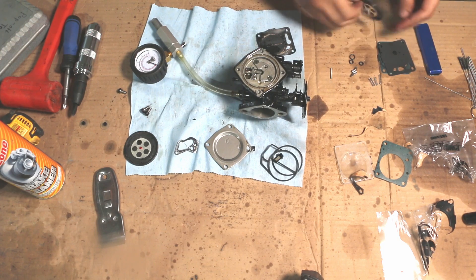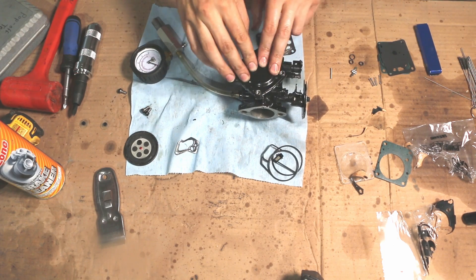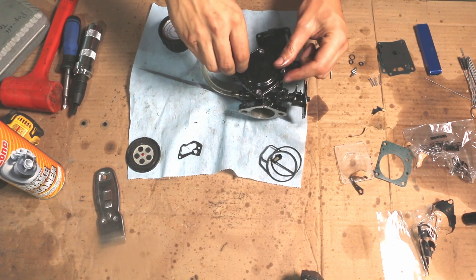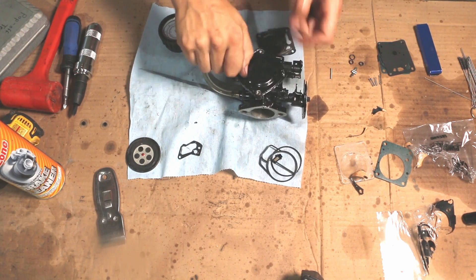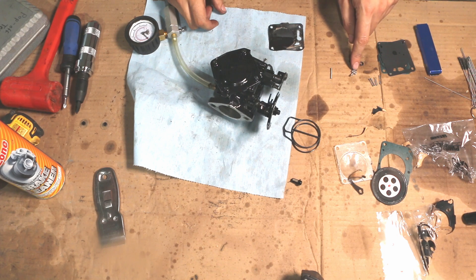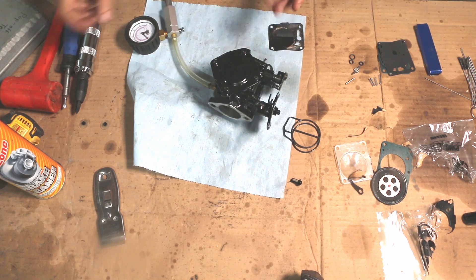At that point, we're going to put our new diaphragm in, put our cover back on, and place all of our screws back in. You may notice I didn't replace any of the springs and didn't pull the needle and seat to put in a new lever. Because if the needle and seat isn't leaking and the pop-off is at the right spec, I have found it's better to just not fool with it. You will have more problems from taking apart a needle and seat lever assembly where the pop-off is already correct, than you will if you just leave that alone and replace the other gaskets and pieces that you need to.